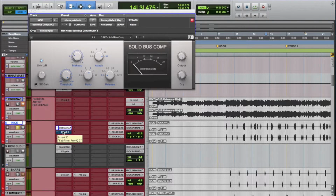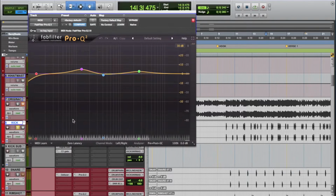The next thing I did was I took a FabFilter Pro-Q, and I just did a little bit of sweetening and a little bit of cutting, not really too much, but just a little bit of enhancement and a little bit of reduction in certain frequency pockets. So let's just play this. I'll keep this on a loop and we'll play it and then I'll bypass. We can see the difference and I'll really highlight what these frequencies we're accenting are doing.